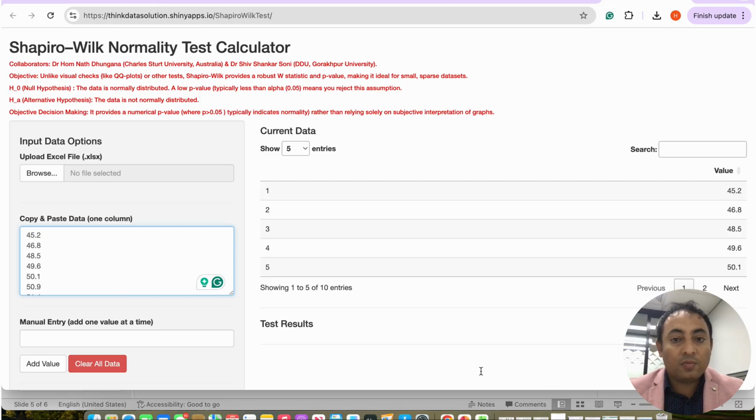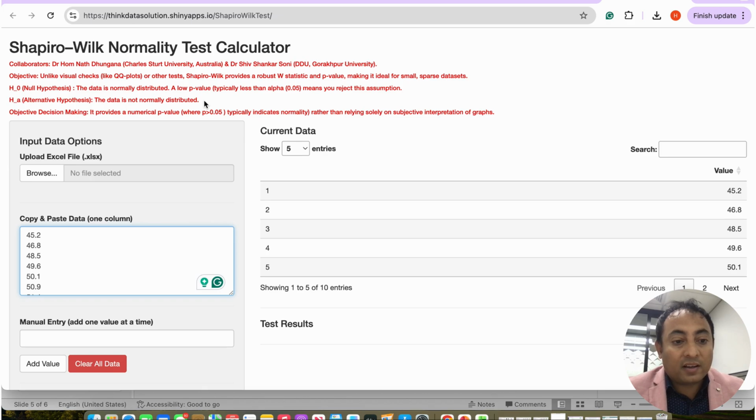Okay, so when you click on my calculator, you will see this sort of window where I simply copied and pasted my data set. As I already told you, the null hypothesis is that data is normally distributed. The alternative is that the data given is not normally distributed or not drawn from a normally distributed population. So we will first enter our data there, and then we will hit the button to run the test, and I will show you what sort of output we'll get.